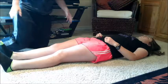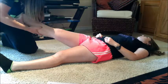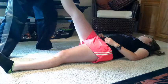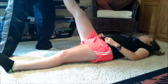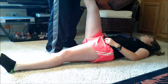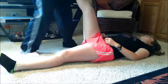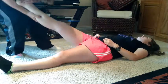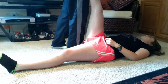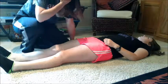Note her restriction, kind of her end range, before I come in and add a little bit of distraction force, and then lift her up kind of right until that range of motion. Then I'll kind of add a little bit more traction and go beyond her end range until she can feel that stretch. We'll do that 3 times and kind of just hold the traction there, hold that stretch.